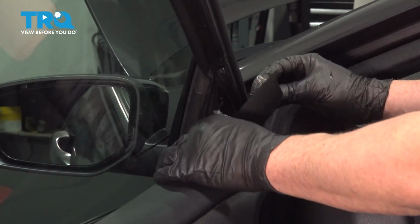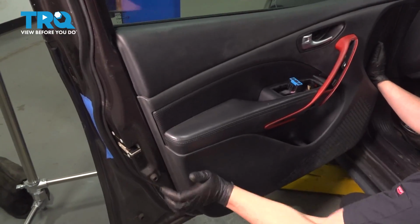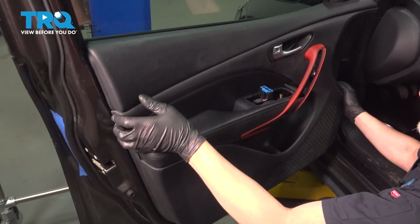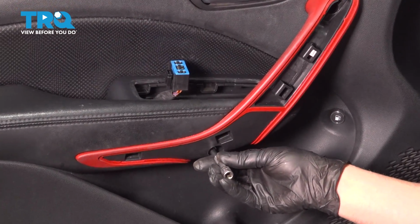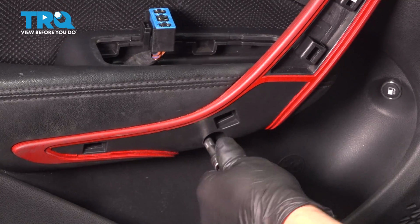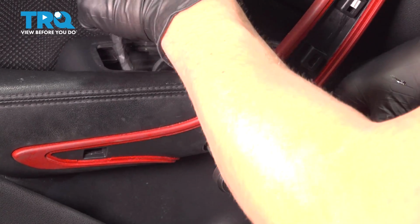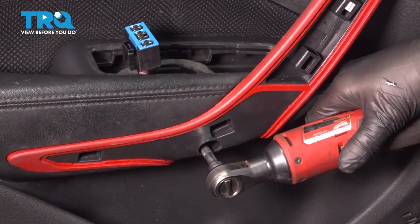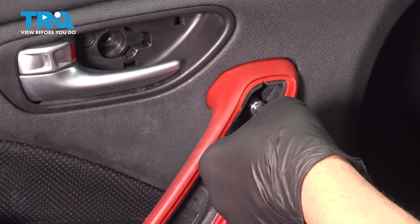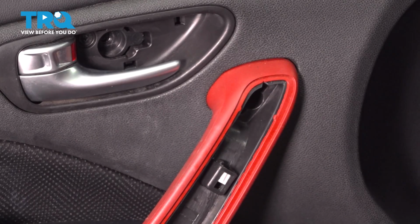Get that lined up. Before pushing the door panel all the way on, just take this cover, slide that in place, lock it down. Now just push all the push pins in. That's good. Now put the screws in. Snug those down.